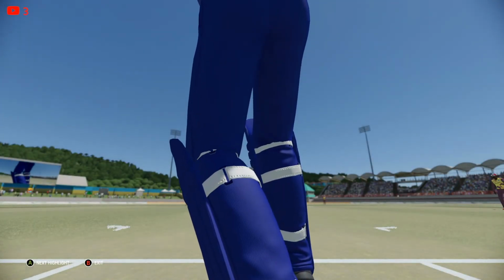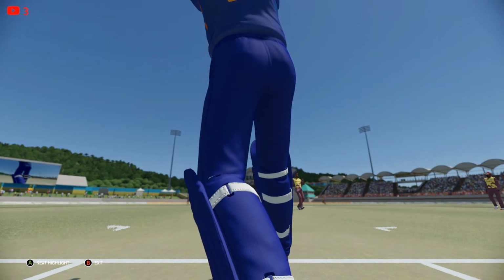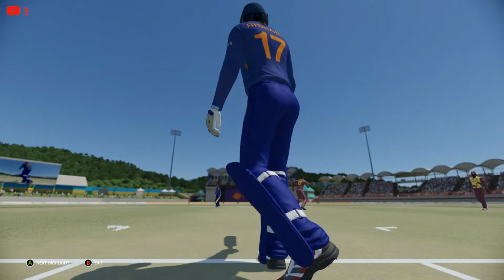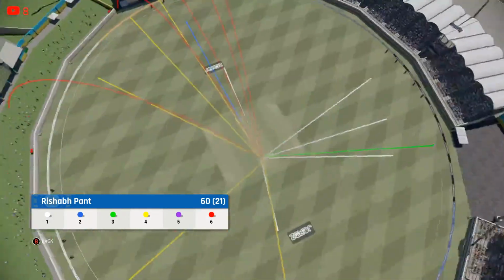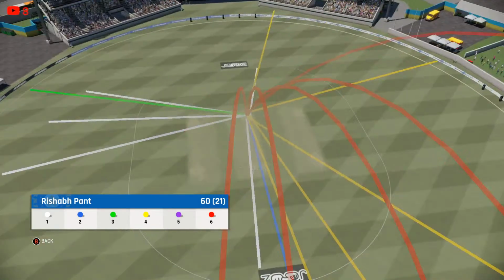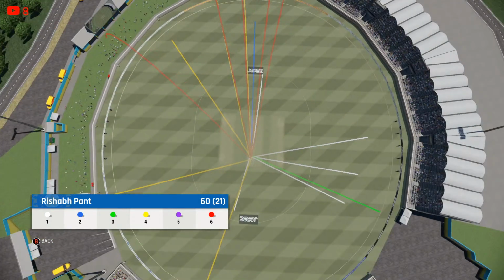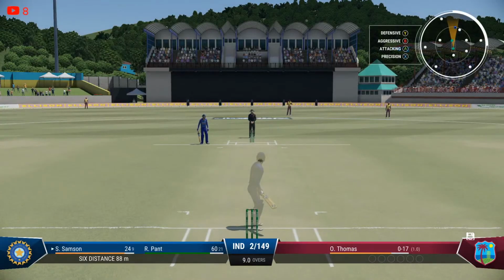That has been the story throughout his innings. He has just punched the ball really well. That's why he is right now on, I think, 860 runs. And look at the wagon wheel. We have targeted that and we have got most runs out of that. So that's the success story. 21 of 60 from Rishabh Pant, and Sanju Samson is also looking good, but he has got some fielders in the deep, so that's why.